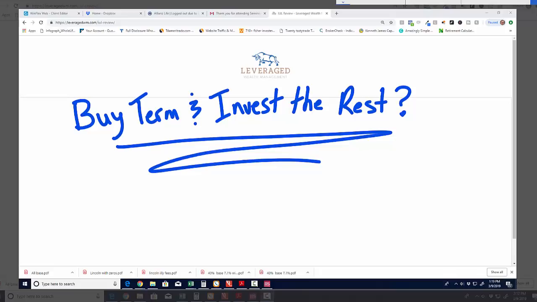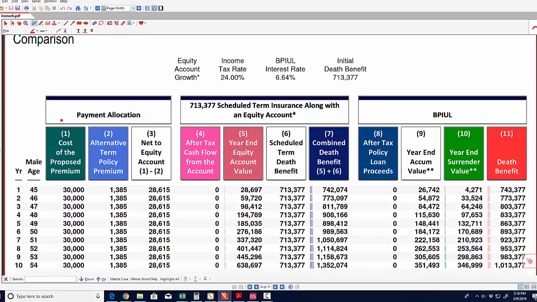Every single policy that goes out the door at Leverage Wealth Management is designed minimum fee, minimum commission, maximum cash, and maximum income. So that's what we're going to be talking about today. A properly designed policy versus buying term and investing the difference in a mutual fund or index fund with extremely low fees and actually some pretty high returns. We're going to look at the income potential that those two scenarios can generate and see which one turns out best. So what you're looking at here is really simple.